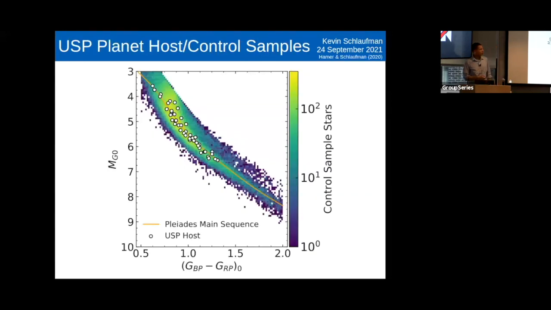And so Jacob and I did the same thing. We went to now the Kepler field, where most of the ultra short period planets that are known reside. We did the same thing, not in the solar neighborhood, but in the Kepler field, where we selected stars that don't have ultra short period planets, that have similar de-reddened Gaia colors and absolute magnitudes. We can say the same thing as before, that ultra short period planets are rare. So if we don't see one, that means there's probably not one there. So it actually is a reasonable differential measurement. And we can calculate the velocity dispersion of the ultra short period planet host population, compare it to the field, and evaluate whether or not ultra short period planets are a transient population. Are they falling to the same fate as hot Jupiters?